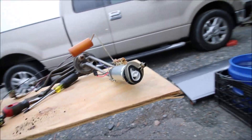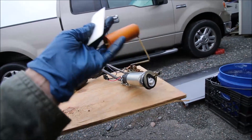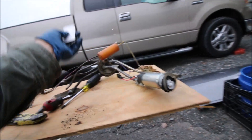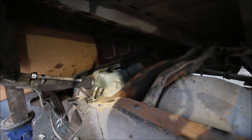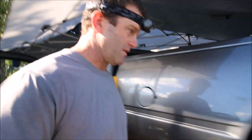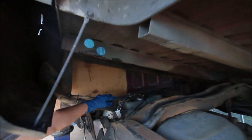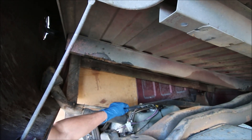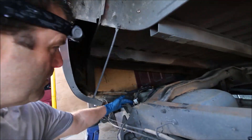Orient the screen so it doesn't block the line coming down there. When you get everything done, make sure your float isn't blocked. Take your old O-ring off the top of the tank and install the new one — do a little cleaning here as well but be careful. This is the next day — I had to go find a piece of hose to replace the one I cut out; the parts place didn't have standard five-eighths rubber hose. Now that this is all done, tested with no leaks, fuel filter replaced, fuel pump replaced.